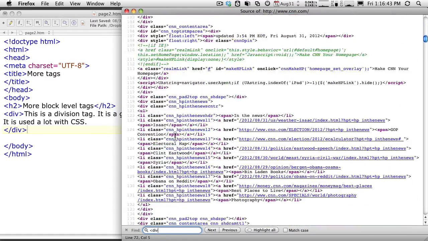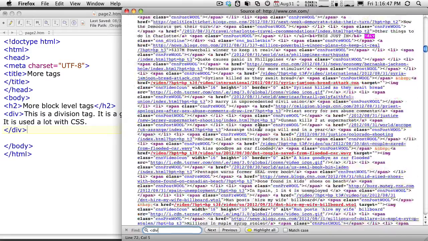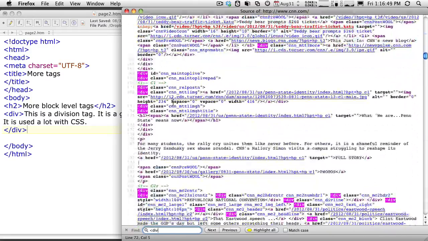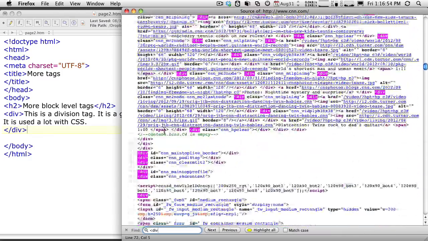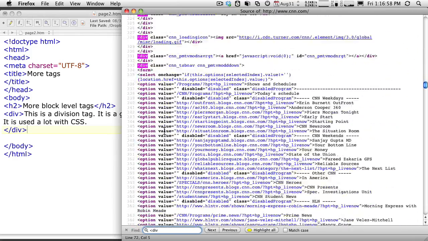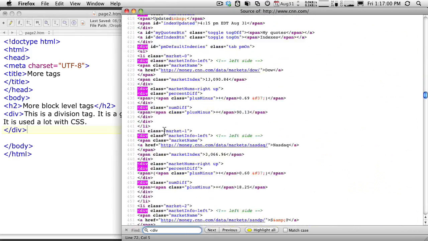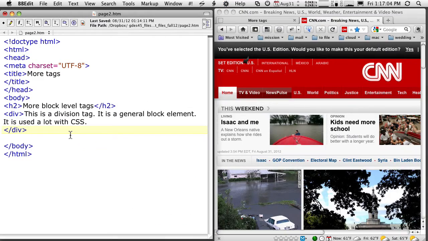Well, watch how many div tags there are. Let's see. I'll highlight all. All those are div tags. That's a lot of code in there, huh? But all these pink or purple things are div tags. So a lot of div tags are used currently for containers on web pages. I don't even know how many there are. There's a lot. Okay, so that's an important one. You'll see that one again.